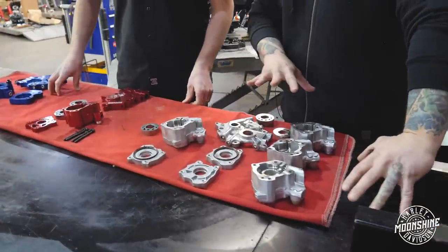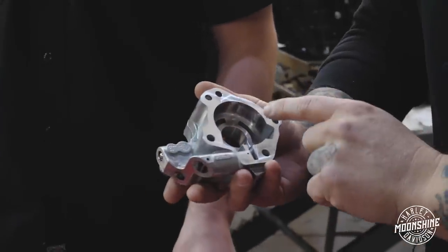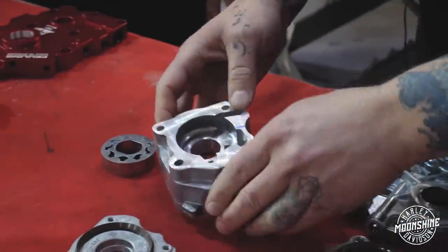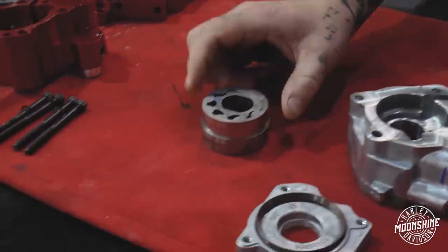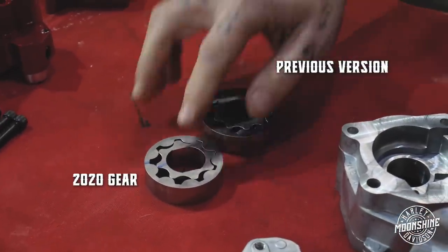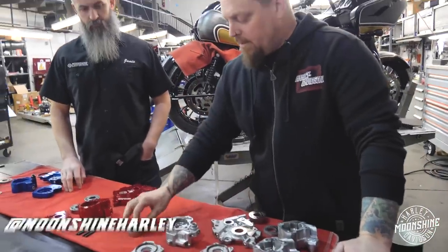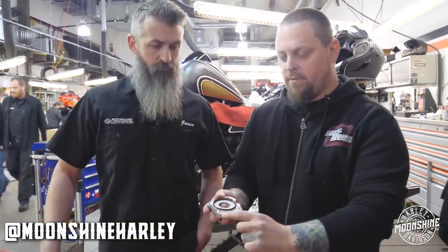Then in 2020, they redesigned the oil pump completely and came out with this bad boy, that's now in all the stock motors. On the feed side there weren't a lot of changes, but on the scavenge side they redesigned the kidney shapes and the gear itself. The gear on the 2020 is smaller than on previous models — it also has eight teeth instead of ten. And you can see how much bigger the pickup sections on the teeth are, so it can push more oil through the pump even though it's a smaller size. They retained the seal on the backing plate, and you can tell if this pump is installed by this little earmark right here.